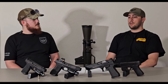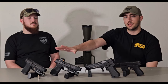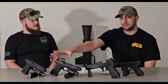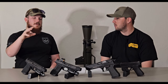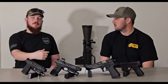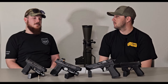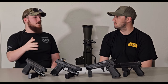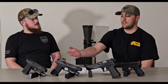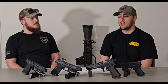We have a couple of different guns here on display — these are our favorites. These are Glock 34 clones, the Shadow Systems, and to be clear, these are duty guns that Lieutenant Cruise and myself carry. They're basically Glock 17s with compensators from the factory. With the compensator, it's about the length of a 34, so you have to buy a 34 holster. They're reliable, duty-grade firearms and we really enjoy them.